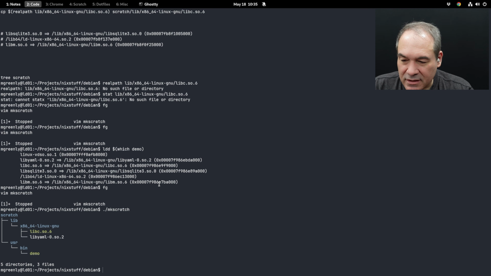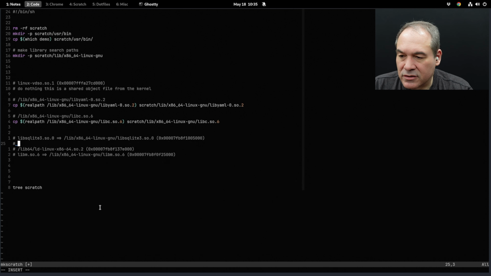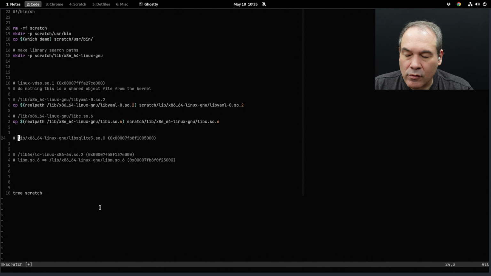Yeah, this is fiddly for sure, doing it manually, but it's still proving out the process here. So now I properly have the libc in there. I have demo, libyaml, libc, and if I just continue with this process, it should work. The actual path for the linked library is that.